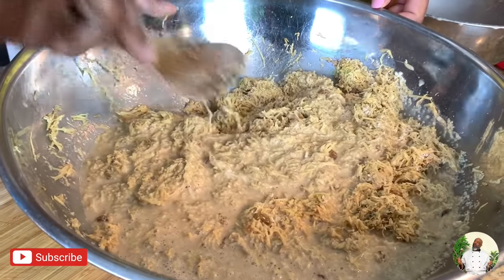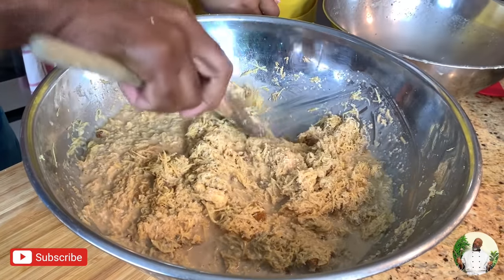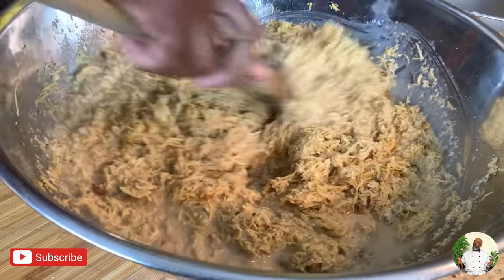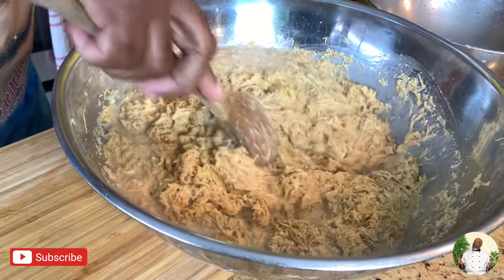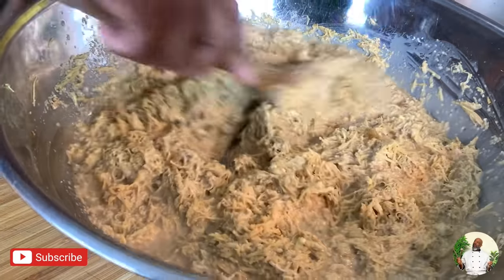If you're someone who already knows what pudding tastes like, then you know what we're waiting for. You gotta drain everything. If you don't know, you're in for something. So you just stir that around, make sure it's all mixed in properly.